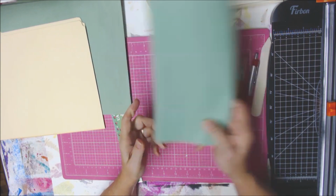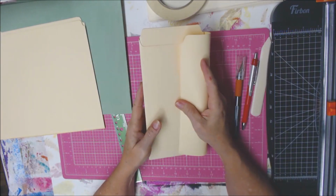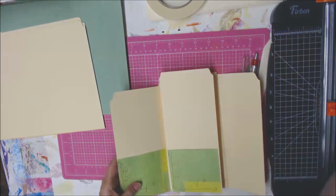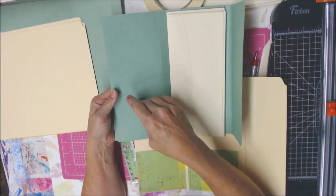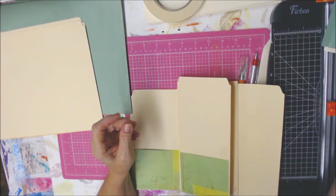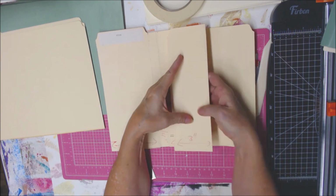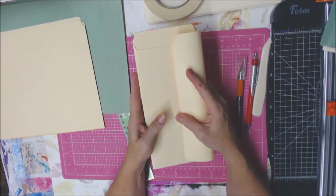Excuse me. Having said that, I did make a decent simile of it with a smaller file folder and 2 pieces of scrapbooking paper for those little pockets. Now you'll see this one has a pocket like this on here, and then it has a little pocket here and a little pocket over here, and then a big pocket in here. You'll see that this one has 2 pockets like this, and then it has the pocket like this and the pocket behind here. They're in different places, but you've got all the same pockets. It's the same 3/4 inch binding and has a flap.